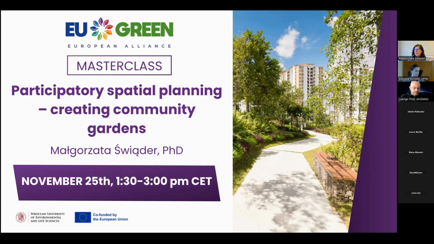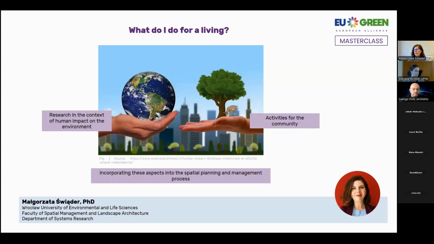student organization supervisor for 10 years, we're also engaged in creating community gardens in the city of Wrocław, in Poland, where our university is established. So also some information about the situation of community gardens in Poland, as well as in Wrocław, and our activities will be presented today by me. And I will start with some short information on who I am and what I am doing.